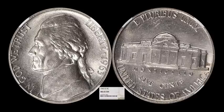And here's a 63D, a notorious date for just really crappy quality. And this one definitely shows its warts. This time a Mint State 65 with 5 full steps through NGC, of course. And again, this is probably just needed out of necessity because there aren't too many of these full steppers that pop up onto the marketplace, especially for a registry set. This one right here sold for $1,442.25. That Mint State 65 gets me, but I think what also gets me even more is the 5 full steps, only because it's a very thin population of full step coins for this date.